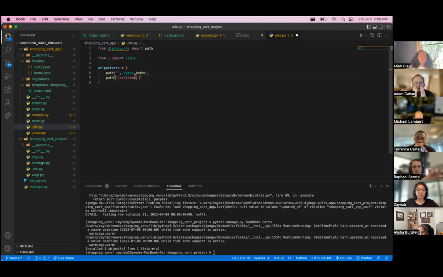Or do you think we should get rid of the add? This would kind of mean to me, at least, that you're adding a cart. So maybe, you're correct, cart item, a little weird.